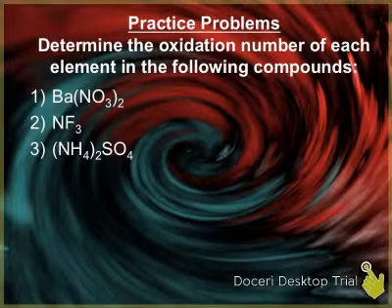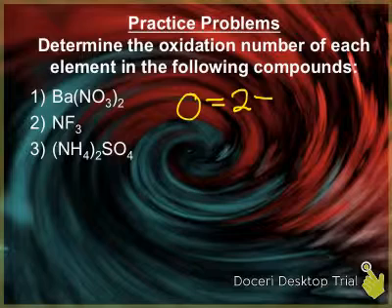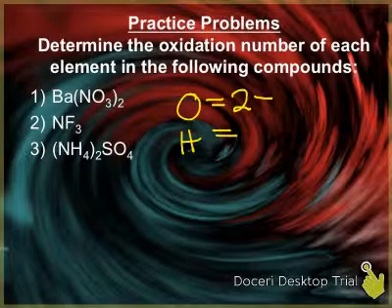3 is ammonium sulfate. So do we have any monatomic ions? No, so we can't use that rule. Do we have any halogens? No, so we can't use that rule. We do have oxygen, so we can use that rule. Oxygen has a charge of what? 2 minus. Is there also a rule that deals with hydrogen? Plus 1 or minus 1 depending on what it's bonded to. Hydrogen is bonded to a non-metal, so what kind of charge does it have? Correct. So it is plus 1 because it is bonded to a non-metal.